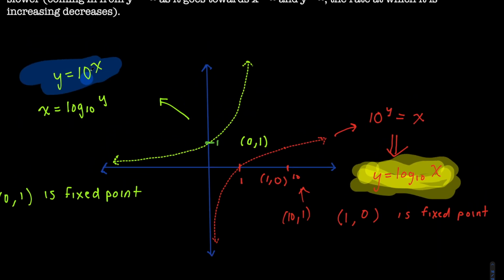Y equals 10 to the x. We convert that. Just imagine this is 10 to the third equals 1000. What you would do is log of y, log of 1000, is equal to 3, right? So that's the same thing here. Log of y is equal to x. And so that's what you get in this graph.